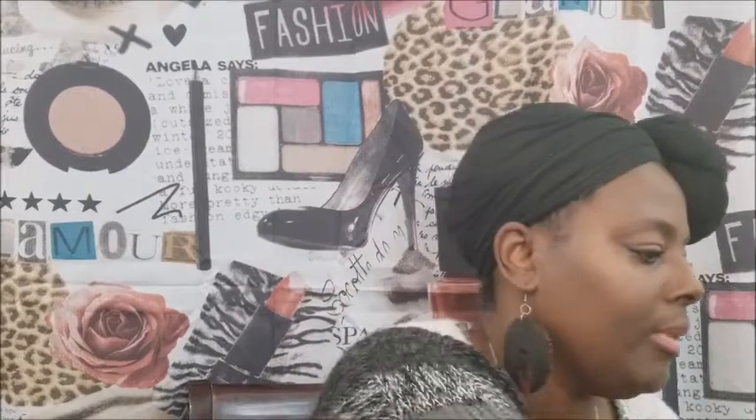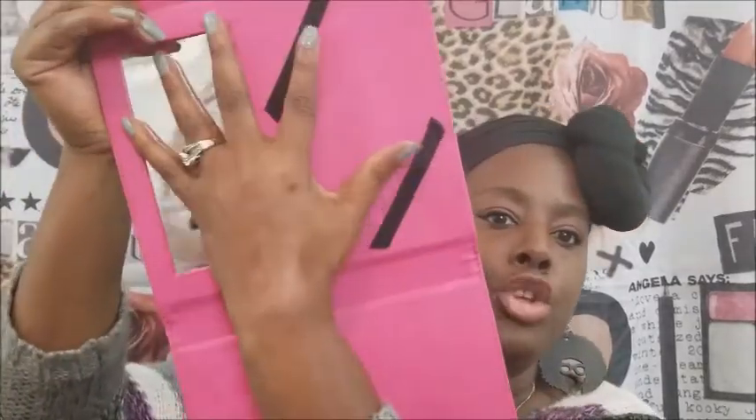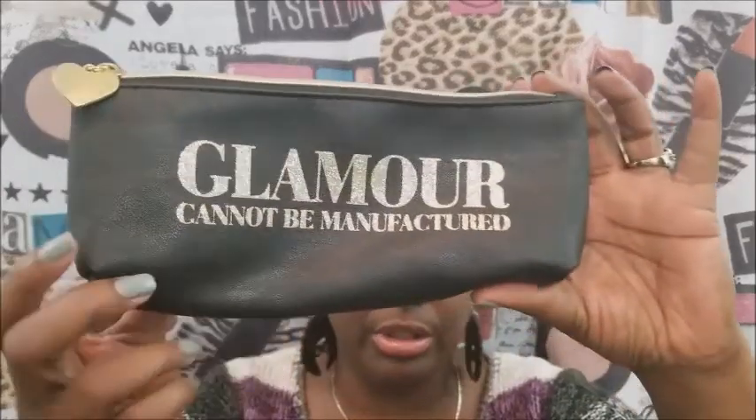And then I'm giving out this — it's an Avon Makeup Easel. This is what the packaging looks like. But I'm going to show you because I have one of my own. What you do is it has like a mirror. You can put your cell phone, you can put your little brushes right there, and it sits up. And you can apply your makeup, and you can put your cell phone in there. Watch a tutorial while your girl does a tutorial and do it with me. Really cute. And then I have this cute little bag, and it says, 'Glamorous cannot be manufactured.' It's a cute little makeup bag.